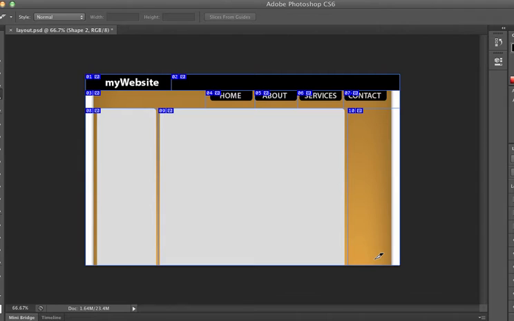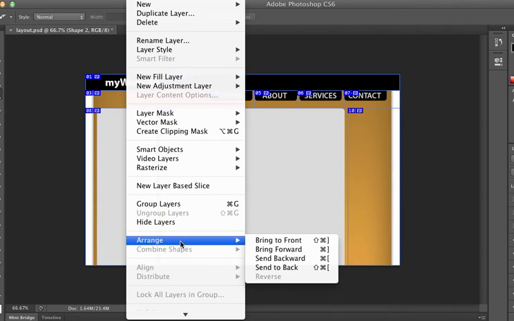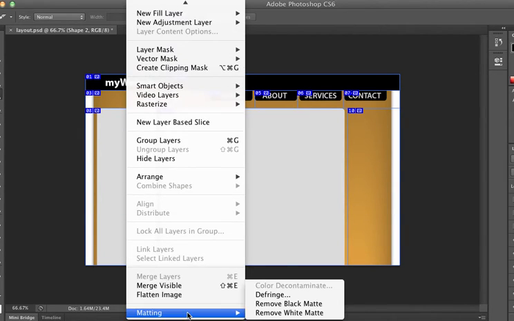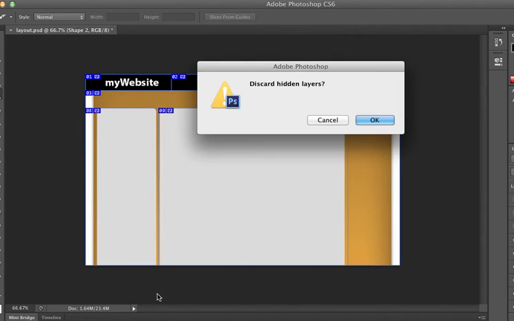Now, experience tells me that it's a little bit easier sometimes if I just make this its own file. And so what I'm actually going to do is flatten this thing. You'll see why in just a few moments. I'm going to go up to Layer at the top of the screen and down to, where's Flatten at? Oh, it's all the way at the bottom. Sorry about that. I'm going to go down to Layer and all the way down to Flatten Image.